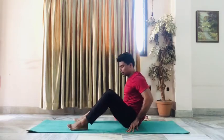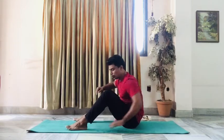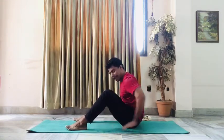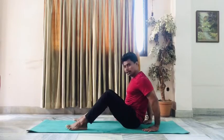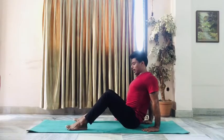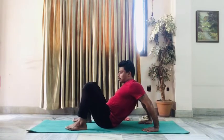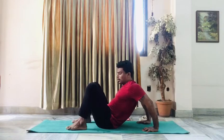And separate your feet and place your hands back. Make sure that your fingers are pointing towards your heel or sit bone. Just place it. Raise the chest up. Now inhale, lift your pelvis up. Exhale, just drop your sit bone closer to your heels.